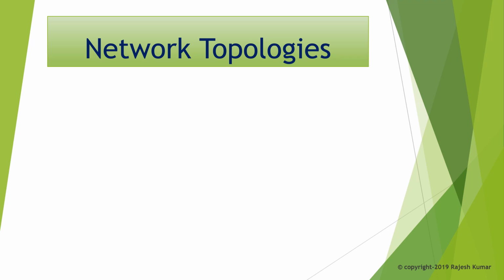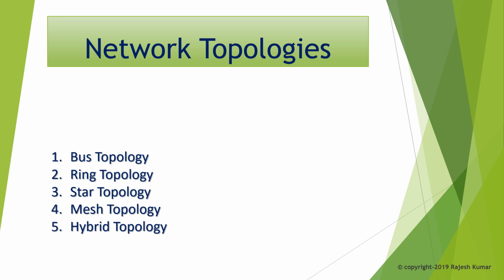Welcome. Today we'll talk about the different types of network topologies. There are different topologies such as bus topology, ring topology, star topology, mesh topology, and also the hybrid topology. We'll discuss these different topologies in detail, the types of devices and the physical connectors and cables which are used for these topologies, and also their benefits and losses.